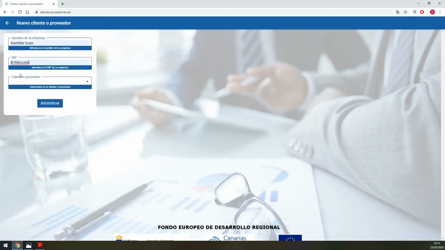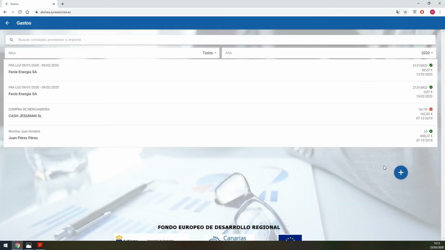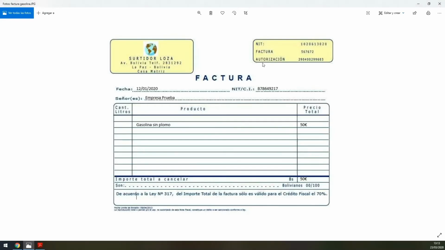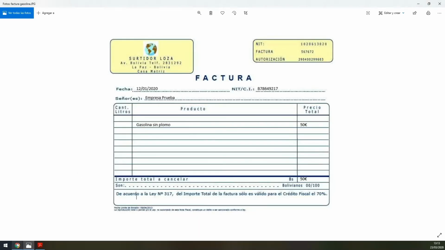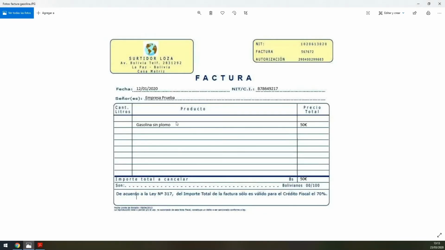We introduce the number of the invoice, the date, type in the concept petrol, and select the accounting code 629 Otros Servicios.